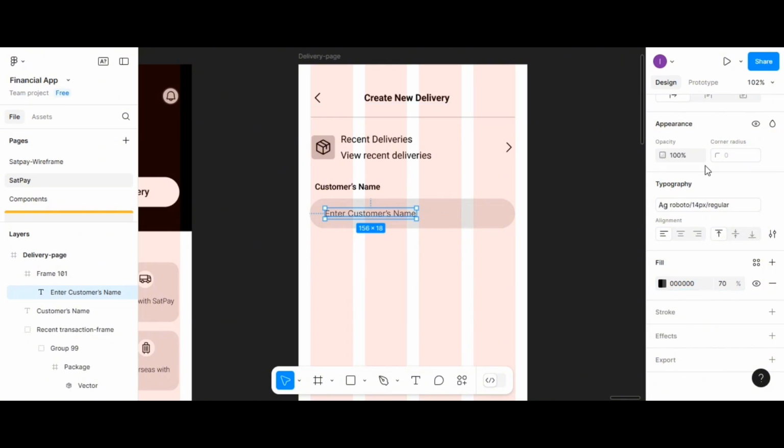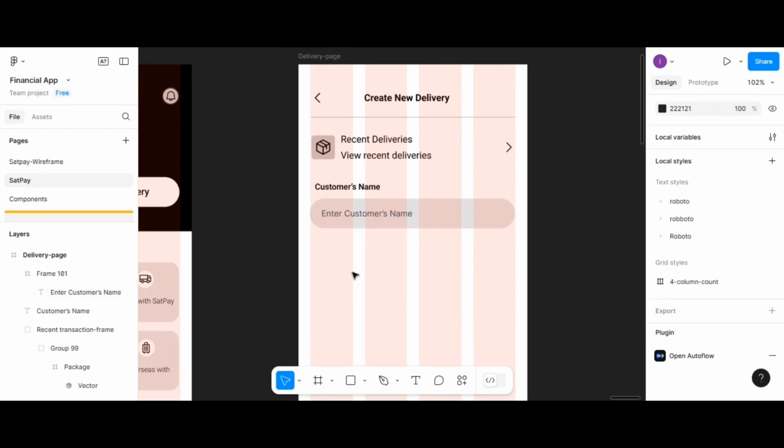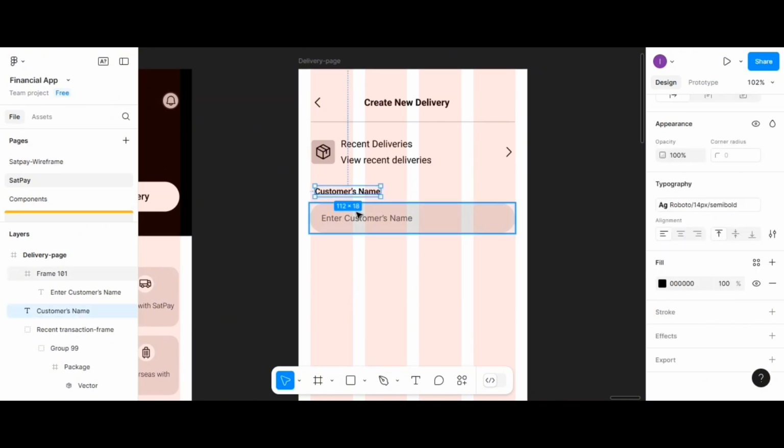So make sure you align the text into the center of the frame and give the X spacing to 20. Alright, that's fine.